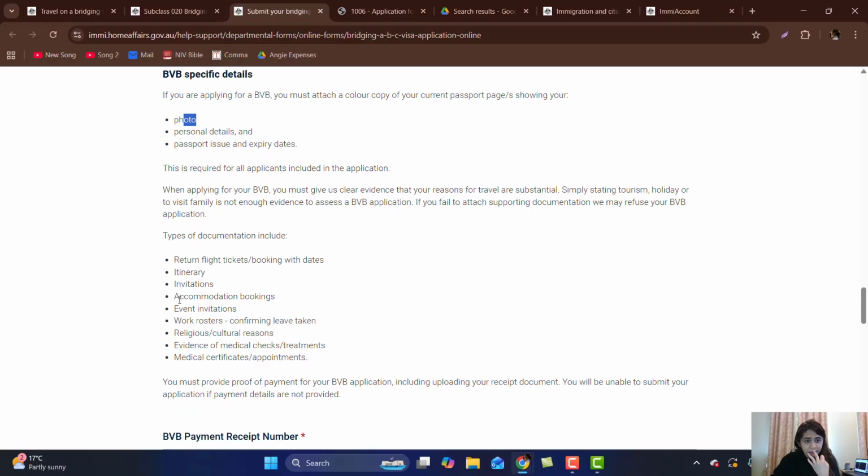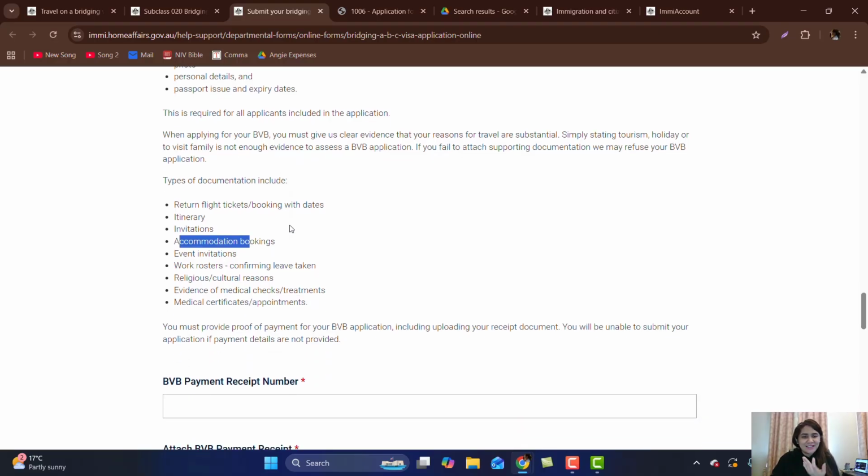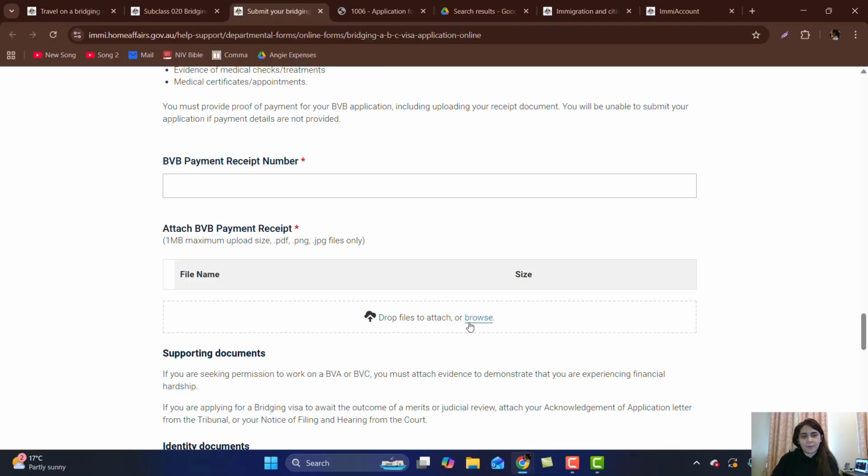Also here in the accommodation booking, I put in my house title, just to prove that I have a house in the Philippines. But I don't think that's needed. It's just a me thing. We'll attach the receipt number.